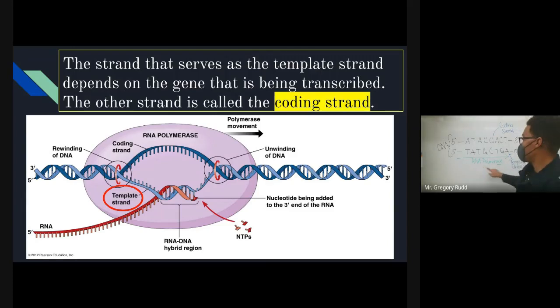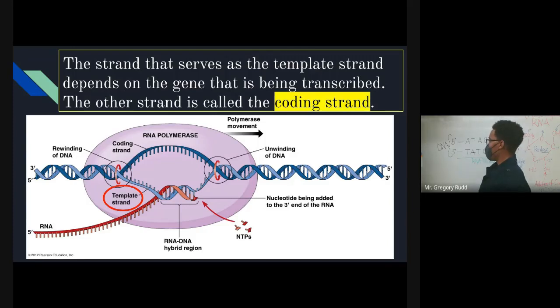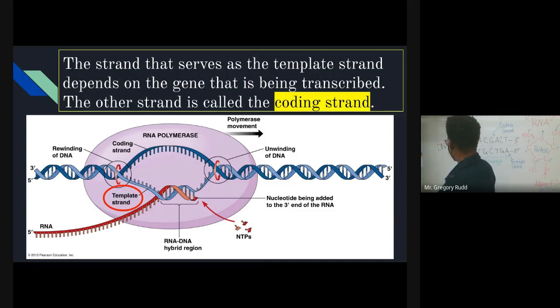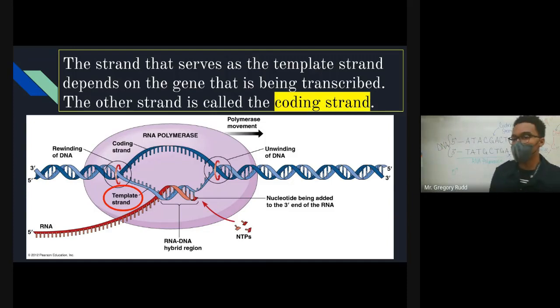So RNA polymerase is reading it, and it's adding new RNA nucleotides in this direction. If this is the 3' direction of the DNA strand, then which end of the RNA strand is this going to be? They've got to be anti-parallel, so this has to be the 5' end. Now it makes sense as to why it has to be read 3' to 5'. Remember, we can only add new nucleotides to the 3' end. Does this make sense? Okay, good.